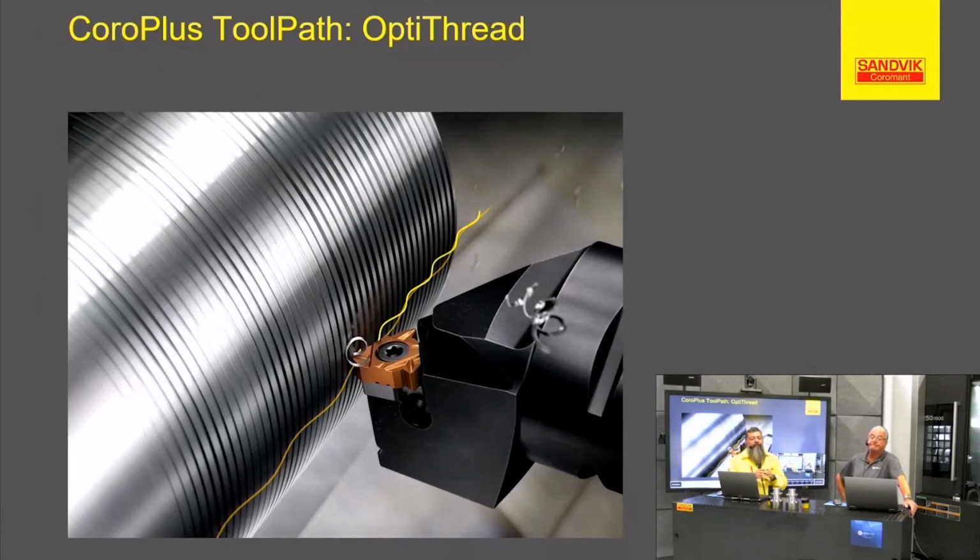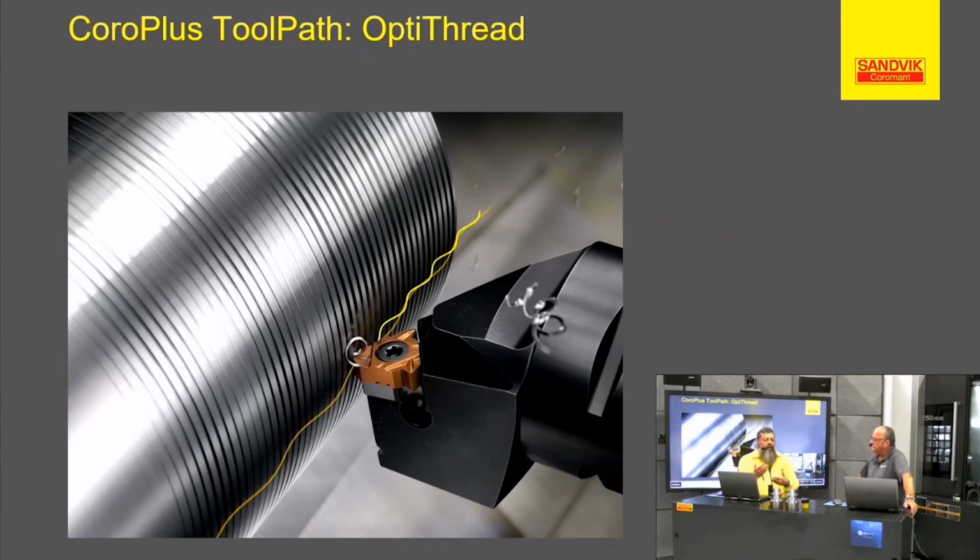Opti-thread. Now, this is not hardware technology, Andy. It's a software that Sandvik Coromant has. And people may be thinking, why in the devil are we talking about threading when we're reducing roughing cycles by 30%? This might be a little sneaky way to keep your doors closed. And really, when we talk about reducing cycles, we talk about reducing all time involved in cycles. Threading, in large part, can be considered part of a roughing cycle.